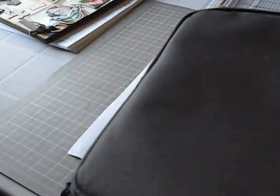One of the things I've recently found on another post, I think it was What to Bring to a Crop, was a way to just have a carry case for everyday things. So if you're taking it to a crop, I found this fishing tackle box. And what I like about it is you can hold various things. So in here I've got a whole bunch of brads and some of my mini Stampin' Up inks. Didn't really know what to do with them. It's got lots of compartments. I think it was about $20 at the Canadian Tire store.